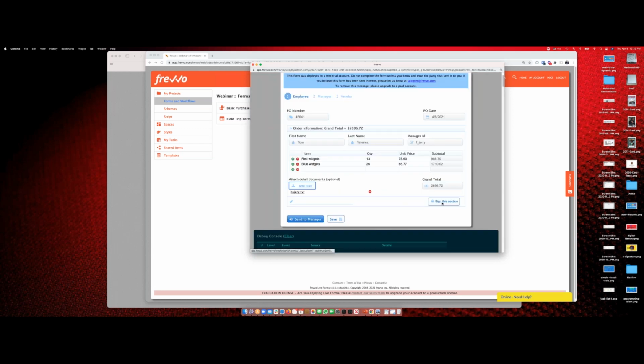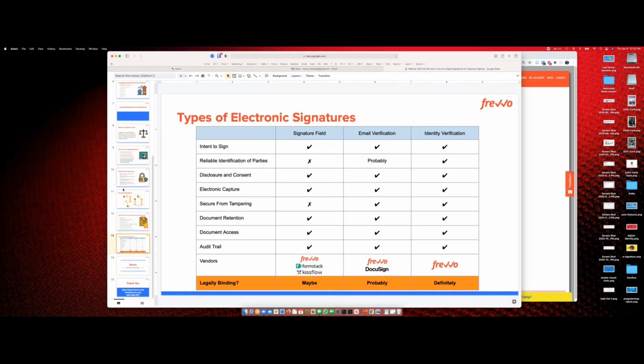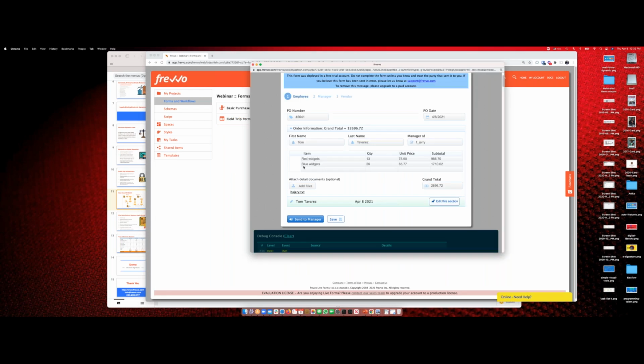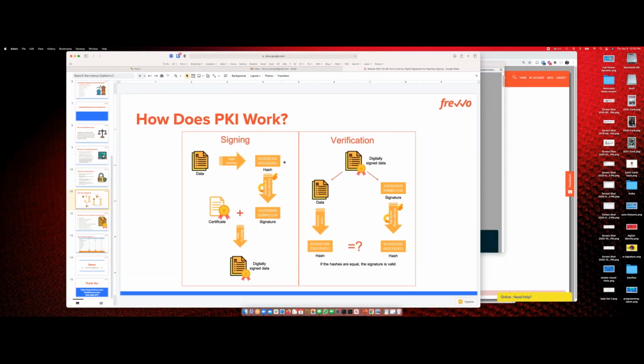I can upload that. And then when I click sign this section here, Frevo knows who I am. And I'm logged in as a particular user. It knows my first name, it knows my last name, it knows who I am in here. So when you click sign this section here, Frevo will digitally sign this section on my behalf. So what it's doing, getting back to this little document here, is it's doing all this stuff to sign it. It's generating a hash function based on the data in here, that there were red widgets and here was the price, and all of the data in here is encoded in the hash function that's generated by Frevo. It's encrypted using a private key, but this is Frevo's private key.